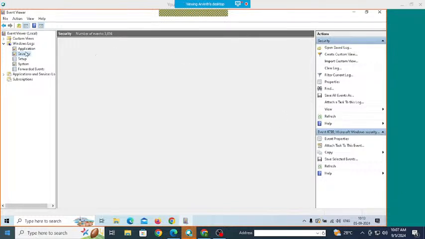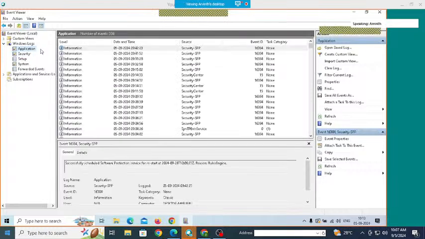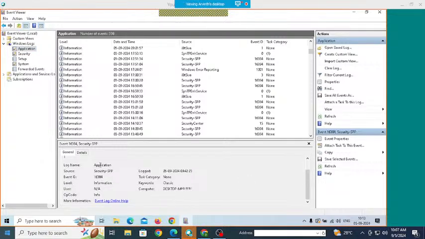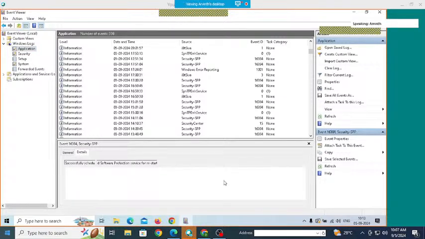It might take some time to load. See, application log files are there, and you can see the log details.